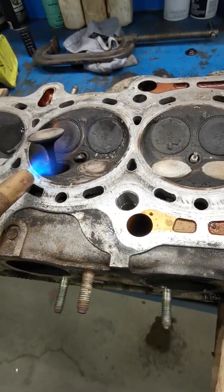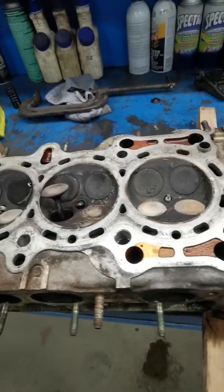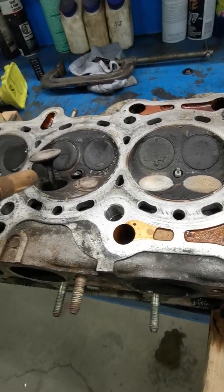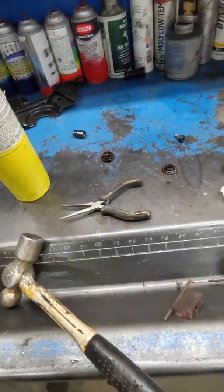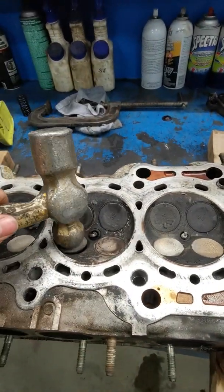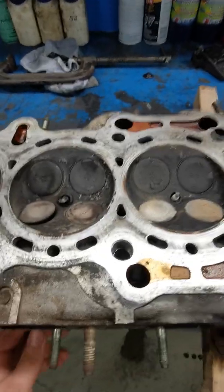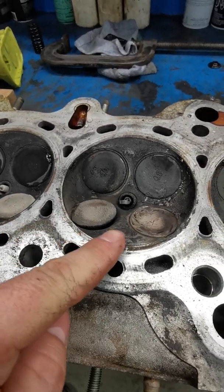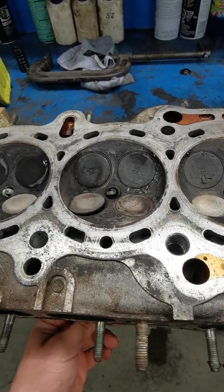I heated the valve up basically till it was glowing orange. I won't be able to do it on the camera right now, but I heated it up till it was glowing orange right there. Oh, that torch never wants to stay up. And then I would hammer it down with the hammer on the side that was facing up, because they always get bent sort of. You can see the back side, this side is more down, this side's more up, right? So I would hammer down there, let it slowly cool.